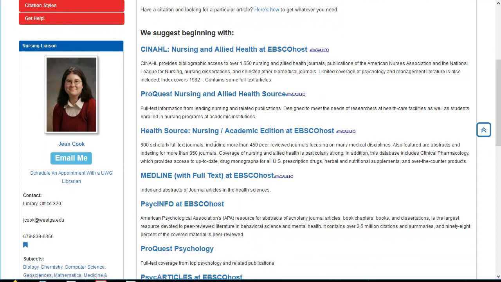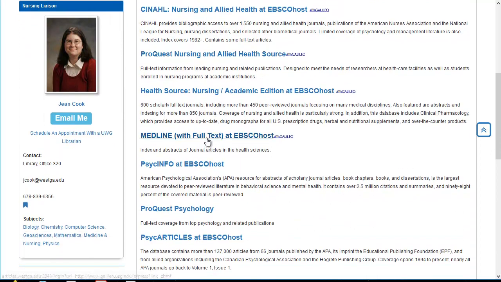We'll keep scrolling down, and you can see that we have the database Medline. CINAHL is the preeminent nursing database. Medline is the preeminent doctor database. So CINAHL is really good for all of the things that nurses have purview over. Infection control, controlling the room, dealing with upset patients and upset doctors and upset parents of patients and so on. Medline is much more for like management of the hospital, epidemiology, diagnosis, treatment, diseases, all those sorts of things.